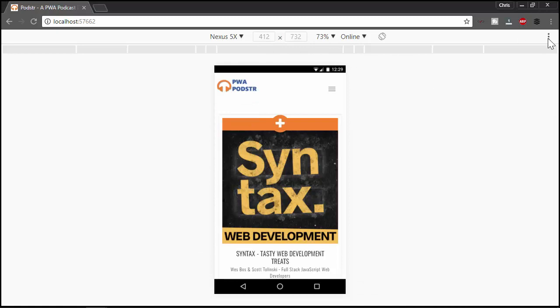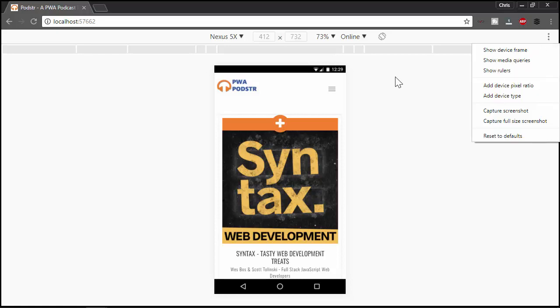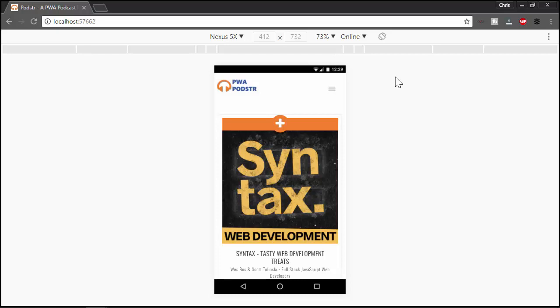Doesn't really matter. And the thing you want to do is there's more options up here in the top right corner. Now, if you've got the Chrome Developer Tools docked, you may have to shoot those over to the side and get those out of the way, or dock them down to the bottom, which I really hate when I'm working on these mobile views, because then it just takes up too much of the screen, but that's just personal preference. The reason I say that is because this is going to be hidden because there's not enough horizontal space if you've got the tools docked, and this is over here to the right. Now, normally I don't really hit these up that often, but you may want to do it for this particular deal.